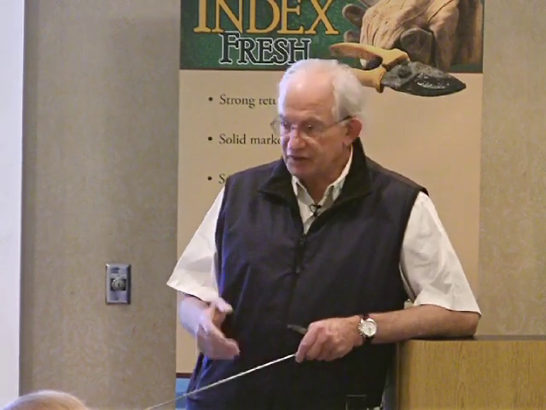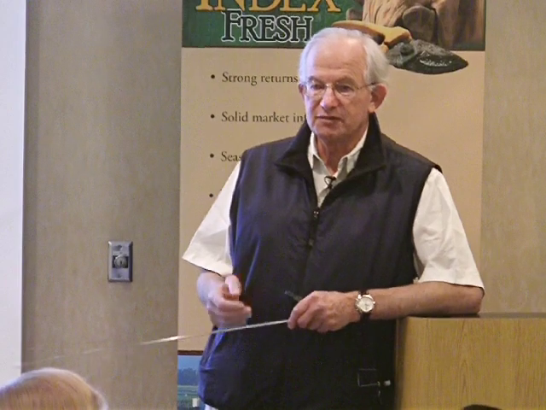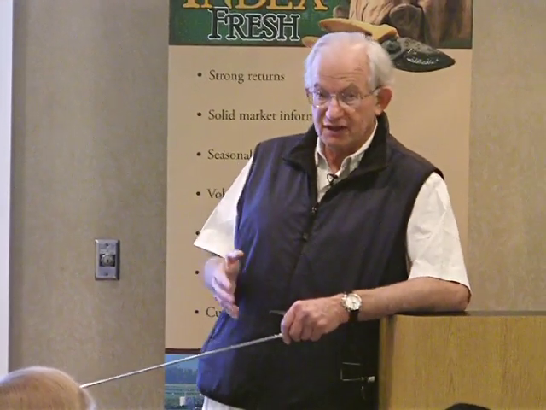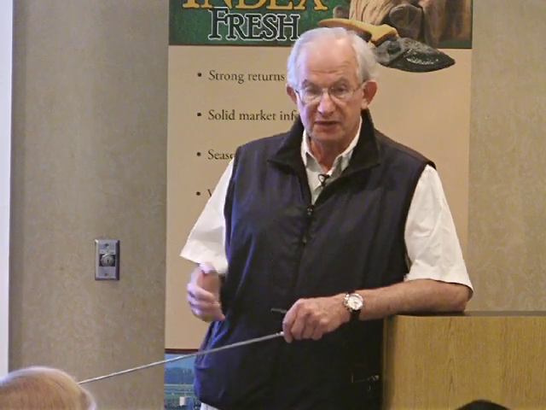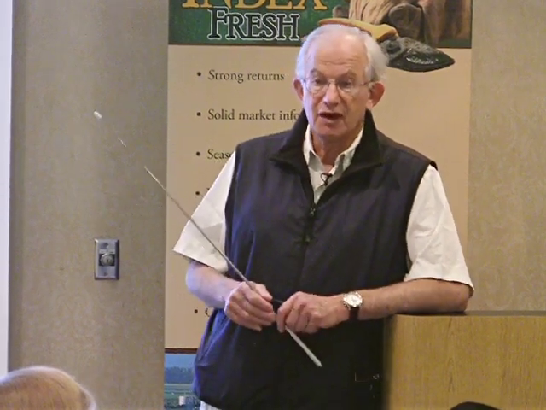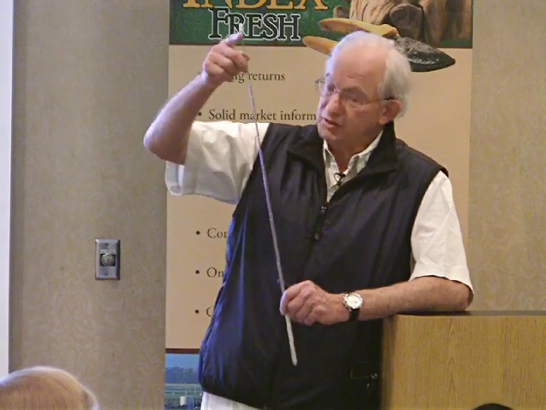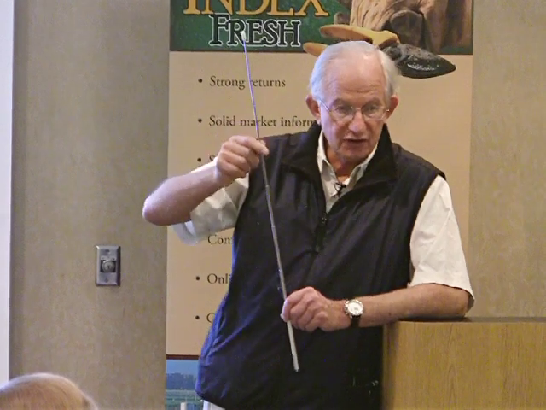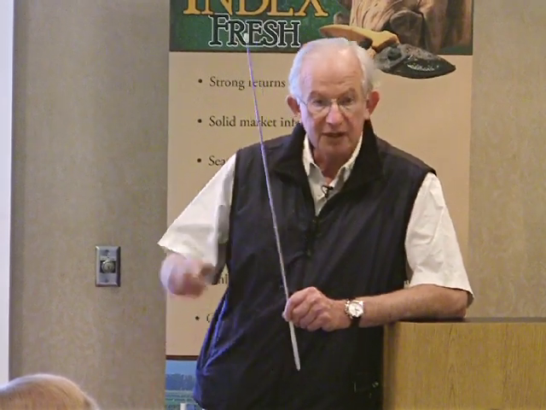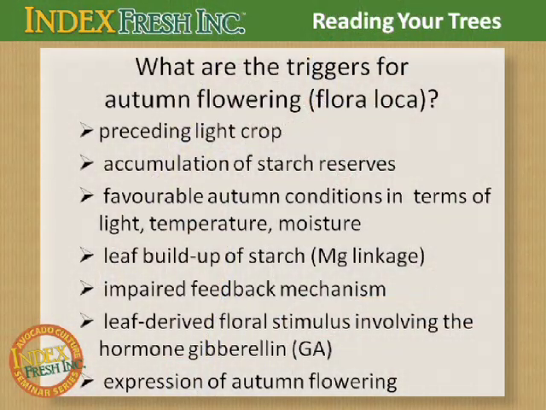And when you have deciduous perennials and you have magnesium deficiency, then we always say that the first symptom is not what you can see in the tree, but the first symptom is a breakdown of the feeder root system. And why is that? That is because you haven't been able to resource the roots because the starch is not flowing down easily because you have magnesium deficiency. So if you have magnesium deficiency, your leaf buildup will be accentuated. Okay? And so then you have what we call impaired feedback mechanism.